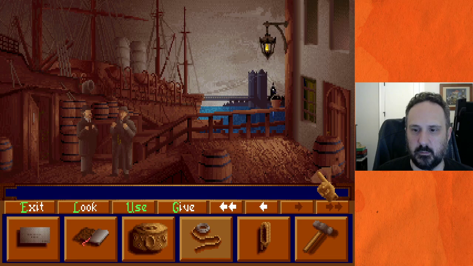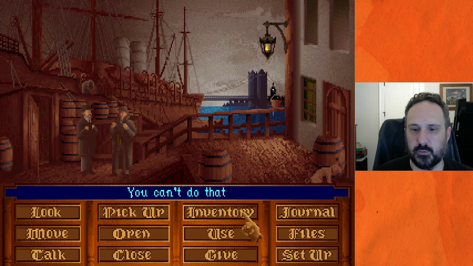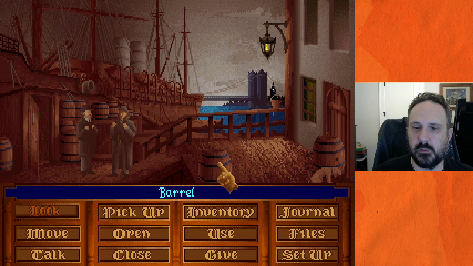Use leash. Okay, not that one. I can't do anything with Toby. Use robot window. Nope. Let's try something silly. Use hammer on window. Can't do that. Okay. Let's try moving barrels again. We have to move the barrel again.